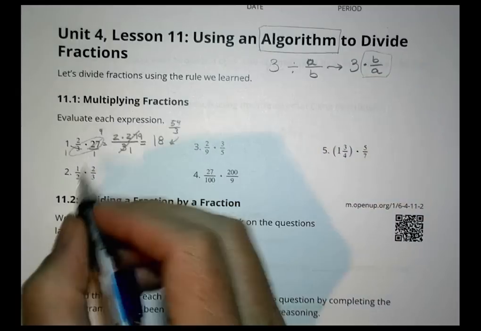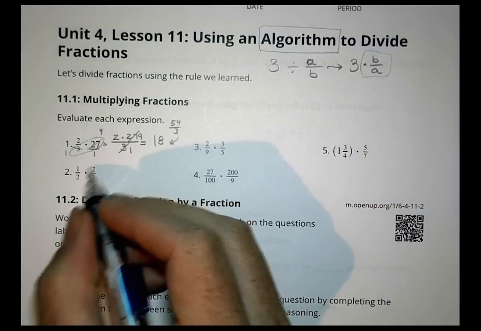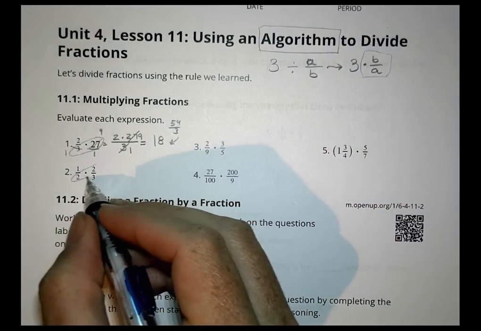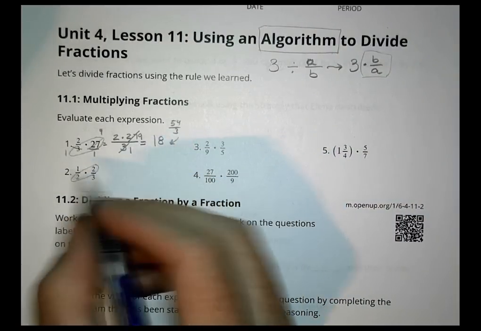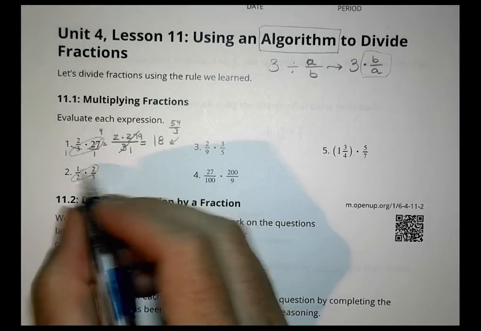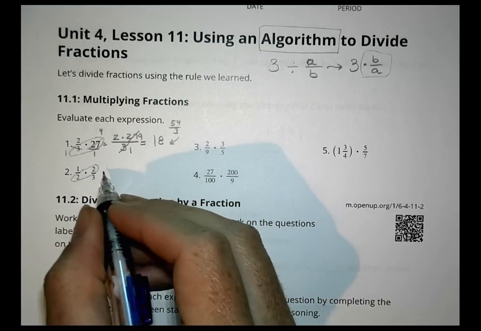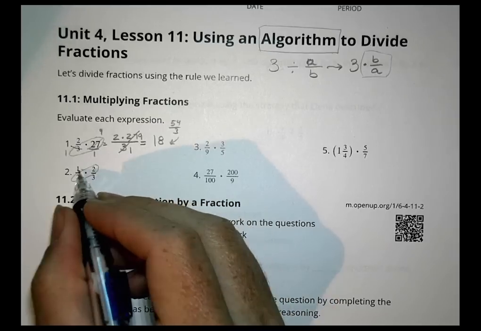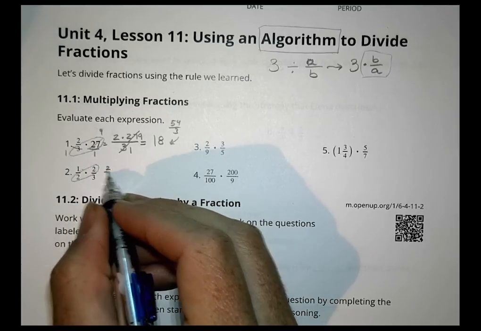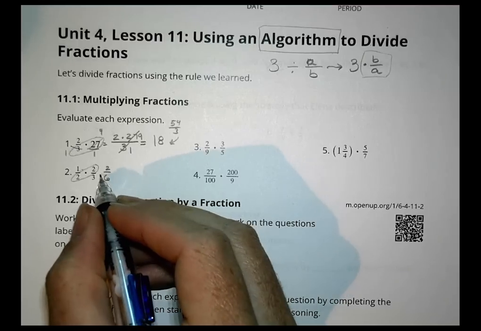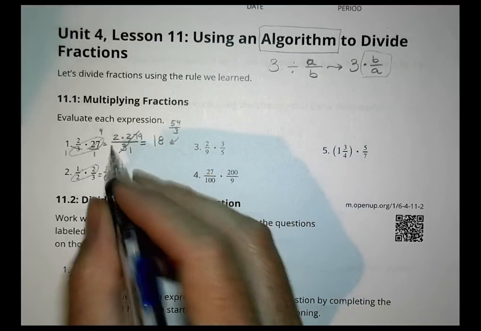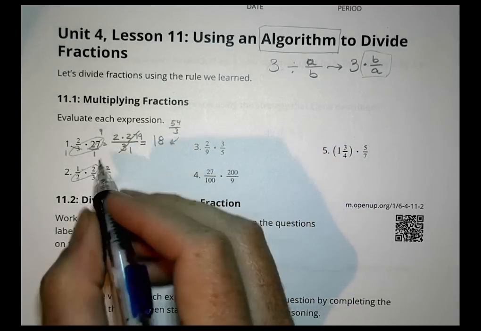Let's take a look at number 2. On number 2, I can see on the diagonal right here, these are going to be in common. The reason I look at the diagonal is that I could reorder this. This becomes 1 times 2 over 2 times 3. If I multiply it out, 1 times 2 is 2, and 2 times 3 is 6, and so I'm going to reduce the 6.